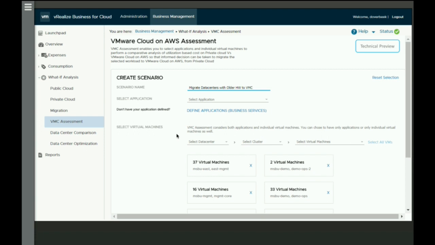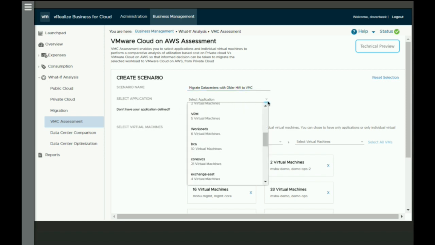So they may have a cluster that's very, very old hardware. You're not going to be upgrading the service support contract with that particular hardware, and you're looking to retire that. And instead of purchasing more hardware, AWS is a really good opportunity for you to go in a different direction and get out of that hardware support. So let's start with the application.